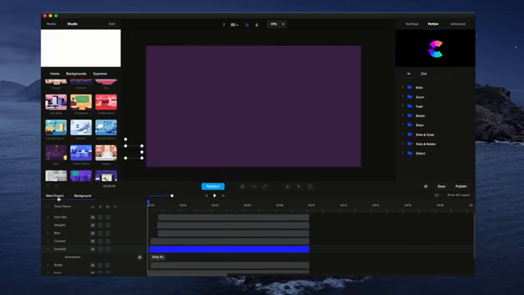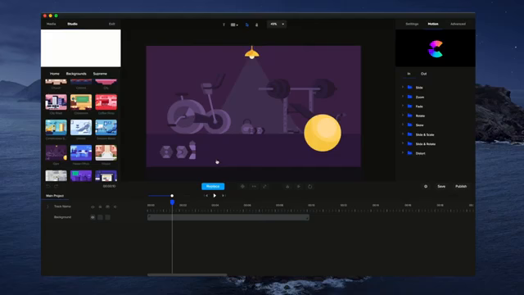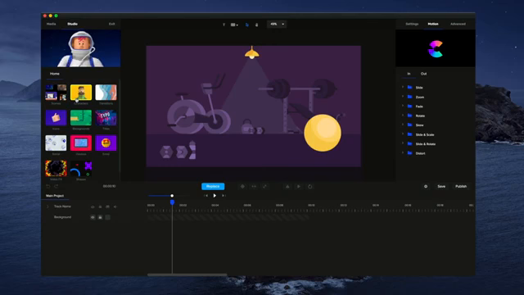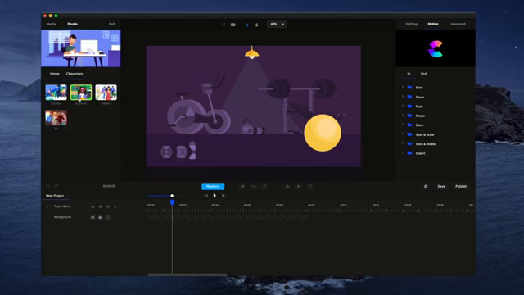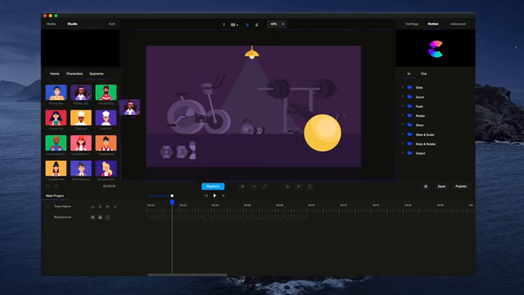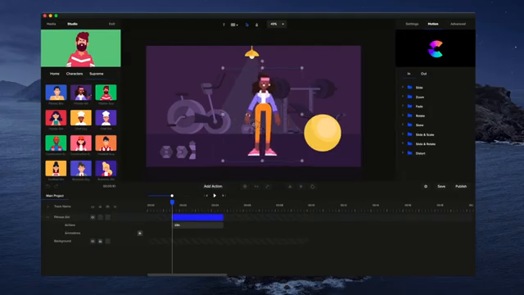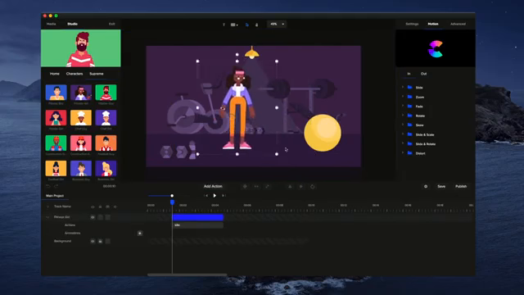And what I'd like to do when you're creating your videos and you've got your background already set, a good thing to do is simply lock the background, and that means that when you're adding other elements on top, you won't be able to move the background, and it's kind of nice to have it all set in place like that. So let's go and grab a character. So I'm going to grab this girl over here and just simply drag and drop it onto the canvas. You can position it as you like. You can make it bigger or smaller.